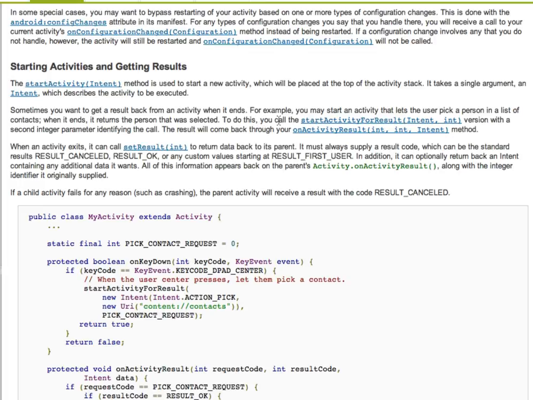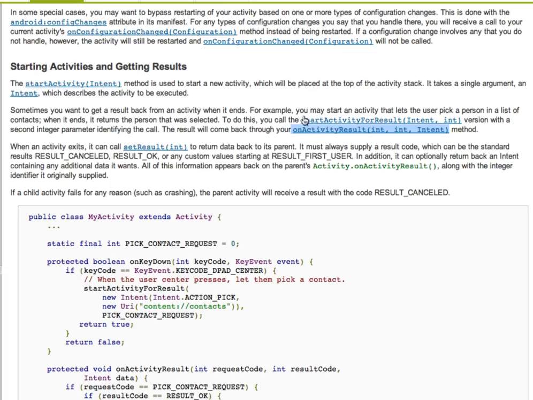So in order to start that kind of an activity, we use start activity for result, and we specify the intent, and we also give it an integer that is identifying the call. So in other words, that integer that we tack on there is going to identify that this is what called that particular activity. Then the result that comes back from that activity comes in through the onActivityResult method. So these two are tied together.